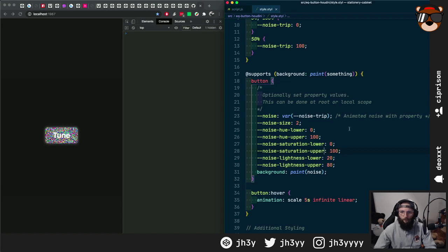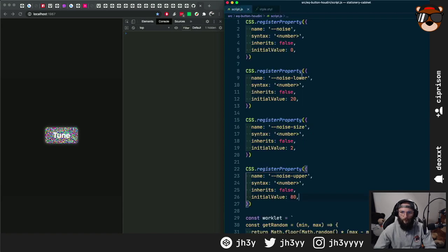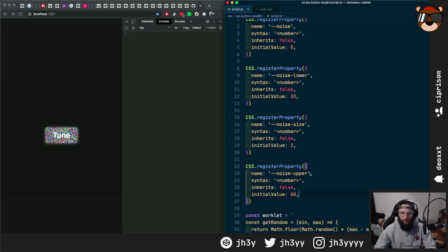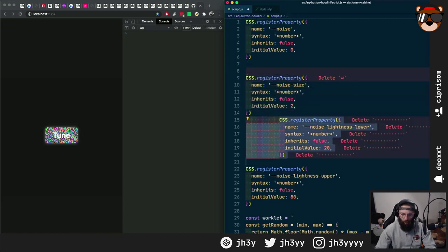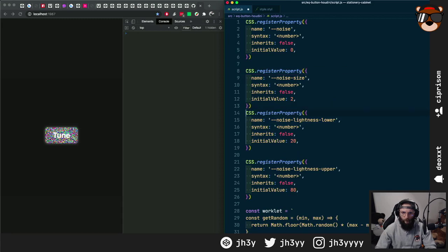Right. And then if we come back in here, we can just register all these other ones in. It's a bit long, but it means we're going to end up with something that's really powerful. So let's register these together. Drop them back.